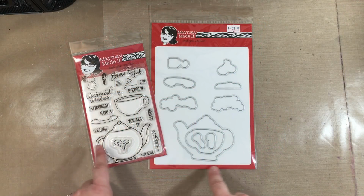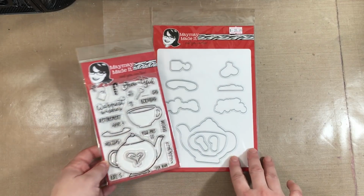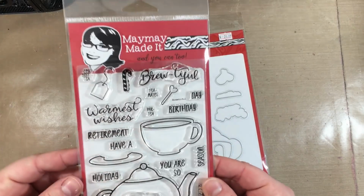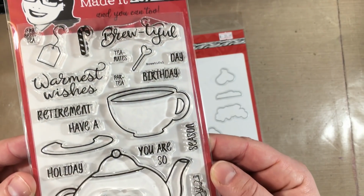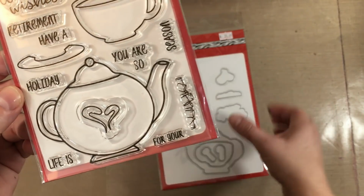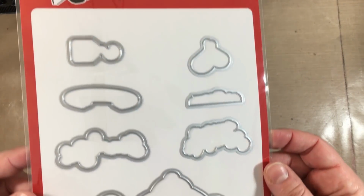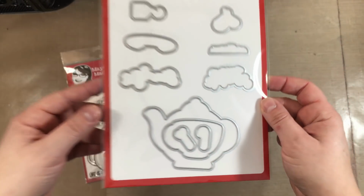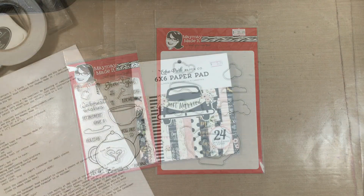I'm using the Brewtiful, get it? Brewtiful stamp and die set from Maymay Made It. And this is really cool. Let me give you a quick look at the stamp set. Lots of neat sentiments. And I actually got it as a stamp and die set together, and the dies cut out all those little individual pieces, especially if you're not into fussy cutting.